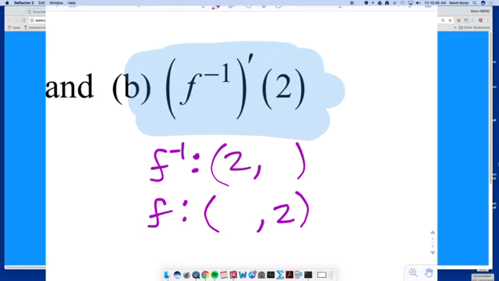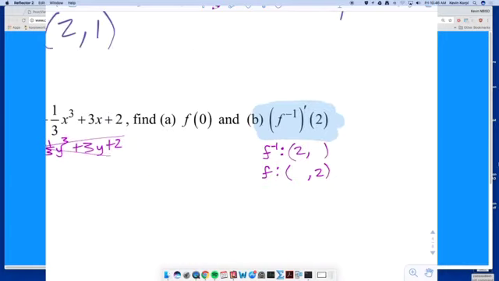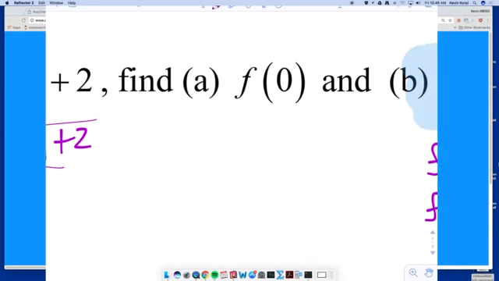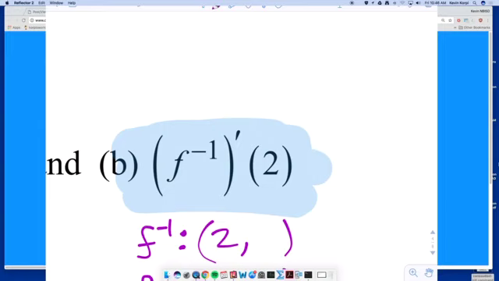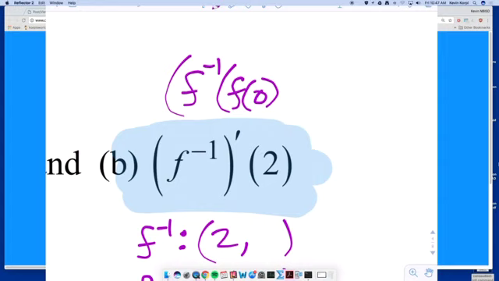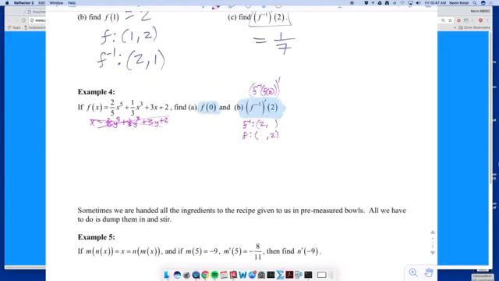Sometimes it might come down to trial and error. If you're expected to find it by trial and error, it's going to be something relatively easy, like a 0, a 1, or a -1. But a lot of the times, there's a clue. Like part A says to find f of 0. Sometimes it might say find f inverse of f of 0. Something like that. That's composition, but remember the output on f of 0 is the input on f inverse, and then prime. So there's going to be some kind of hint.